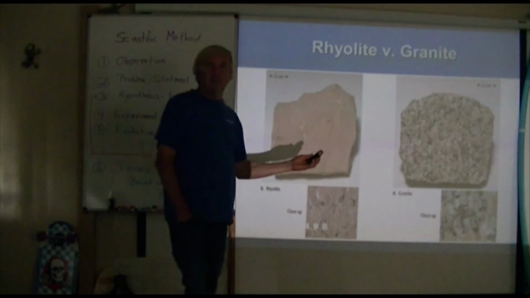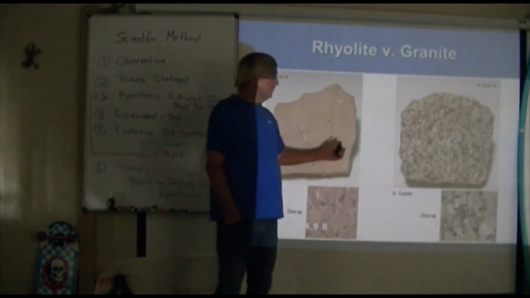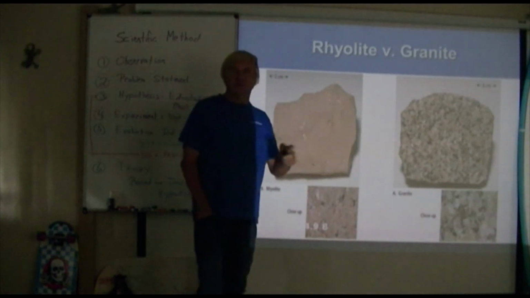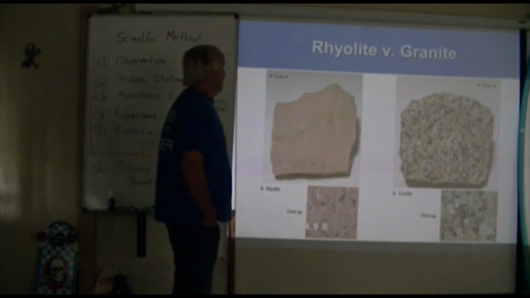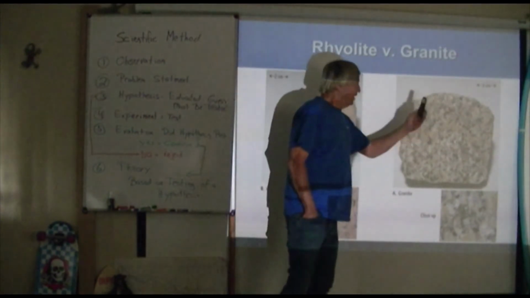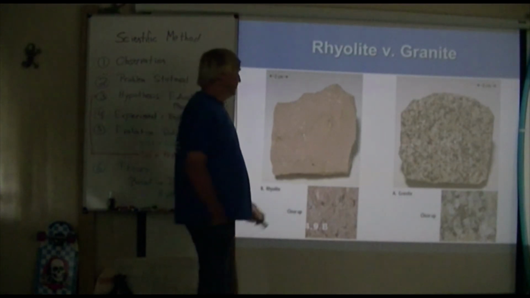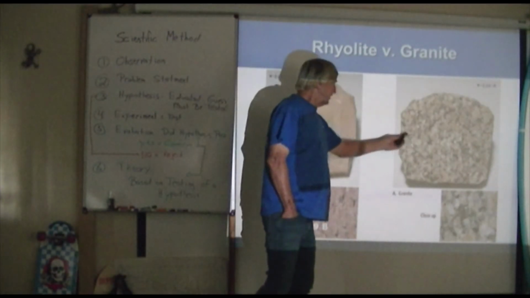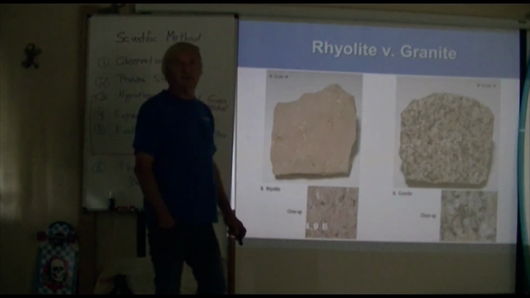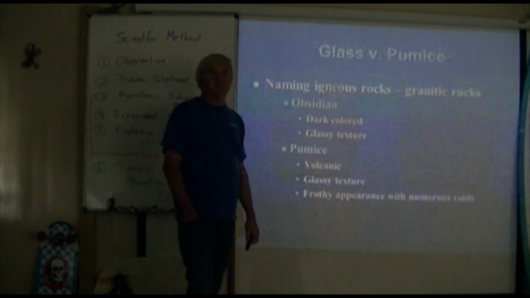So this is the same magma body, same composition, same temperature. It consists of low temperature, 600 degrees Celsius, which is pretty hot, but in comparison to other rocks, it's lower. Above ground cools quickly, below ground cools very slowly. And so the different textures are the result of the different places and the time allowed to cool. The color is all due to the fact that these rocks are both quartz rich.